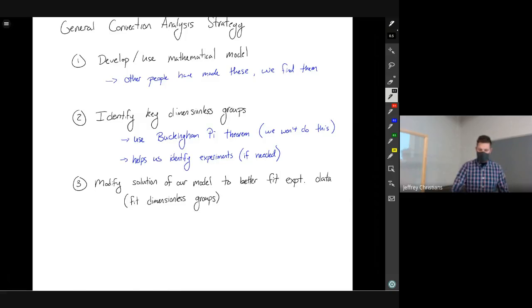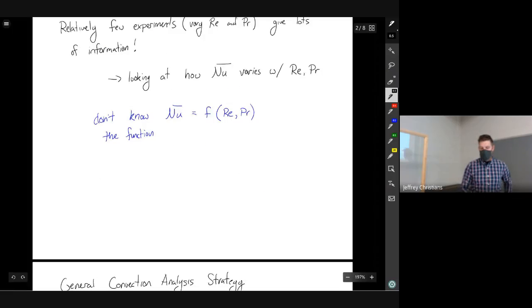For example, if we look at how Nusselt is related to Reynolds or Prandtl number, in a flat plate it's like Reynolds number to the 1/2. In flow over a cylinder, it's not going to be the exponential of Reynolds number or the natural log or something. It's going to be maybe a power. So that's how we're going to look at this. We'll look at a simplified system and then try to take that general description and extend it to other systems that don't really look like it, but are close-ish.